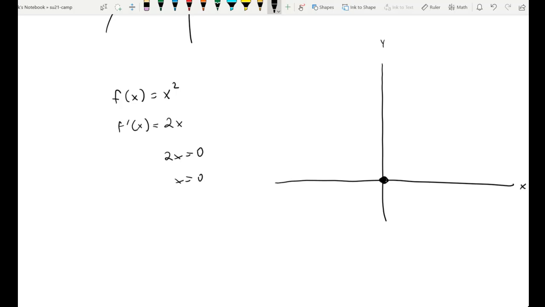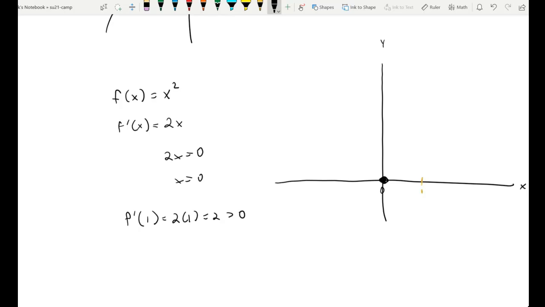Again, I'm pretending that I don't know the graph of the function. So what we can do next is say, well, that's 0, and that's where our derivative is 0. Everywhere else, our derivative is going to be positive or negative. So what you can do is take a test point. Let's say you take a test point to the right of 0, like 1. If you plug that value of x into the derivative, you get 2 times 1, so that derivative is positive.